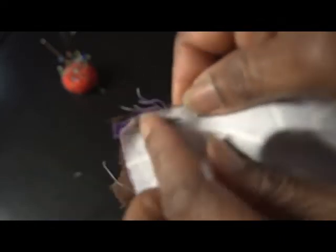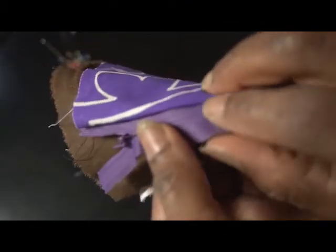So what you can do is you turn it like this and you sew all along a few millimeters from the edge, and sew very carefully. And you're going to have to do the same thing on the other side, on the other part of the tape, zipper tape. So on this side, you have to do the same exact thing you did on this side.